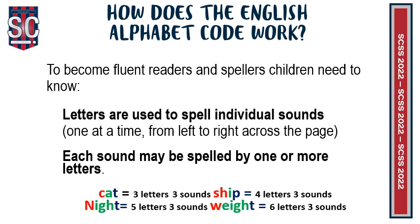When your child first starts to learn to read and write, we start with 1 letter spellings, and we only move on to more complex spellings once they are secure in the basics. In prep, we teach the sounds of what is referred to as the initial code. In Year 1, students are explicitly taught what is referred to as the extended code.